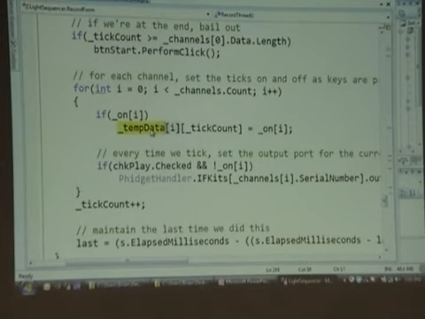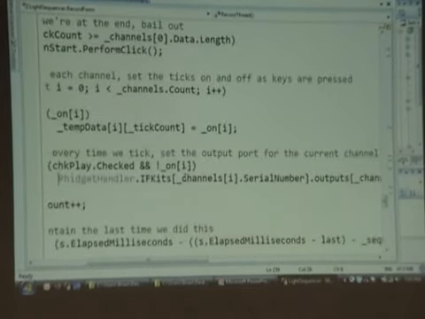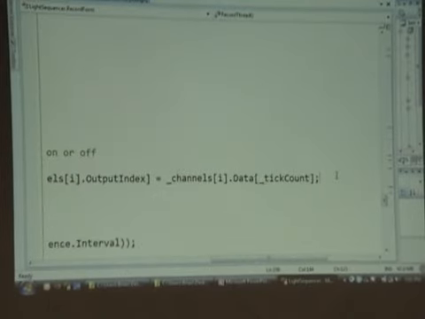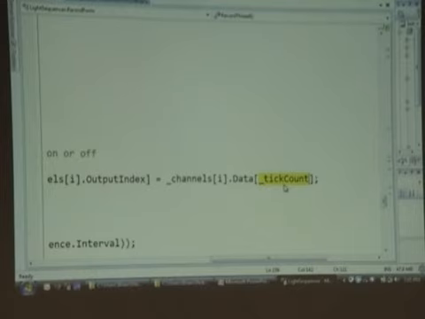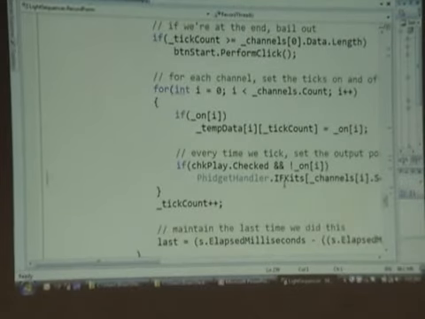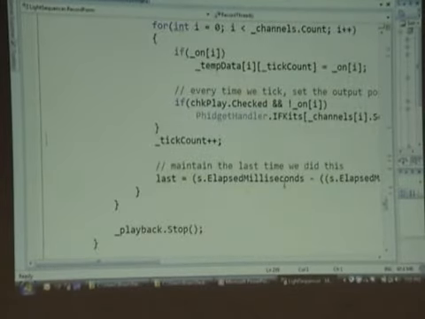And we also turn on the output port right here, the output channel of the output index, and whether or not we're on or off. So that's why you get the playback as you see it. And then we increment our tick count and grab the current time. So in our next loop back through, if we haven't elapsed enough time, it just sits and spins until we do have enough time.